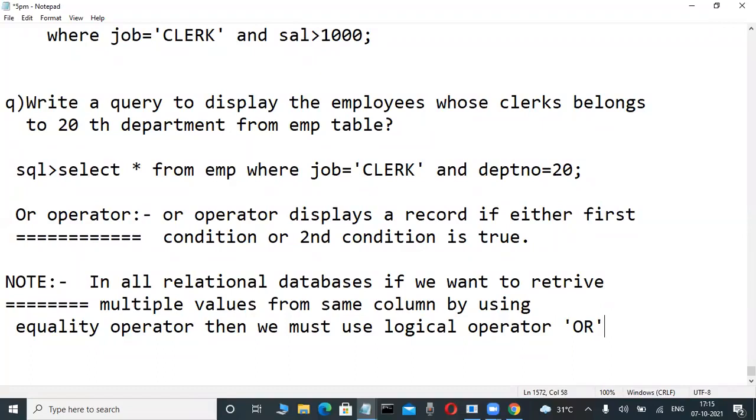This is a rule, very easy. Logical operator OR.